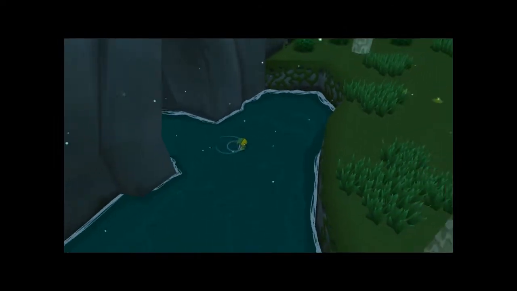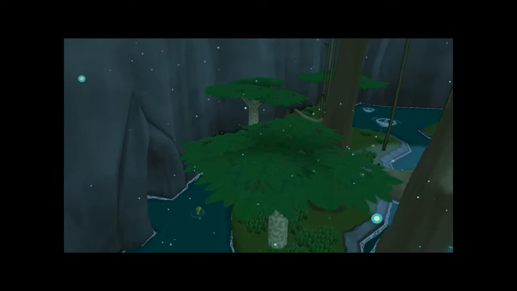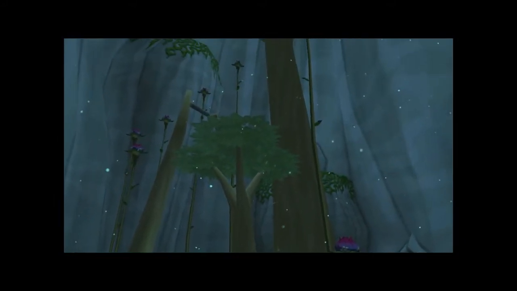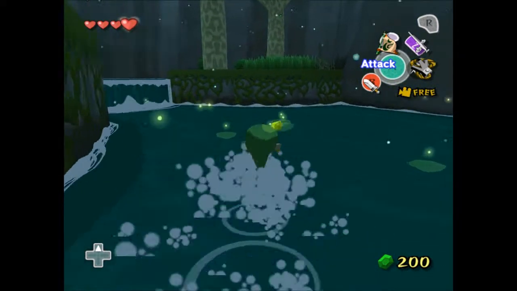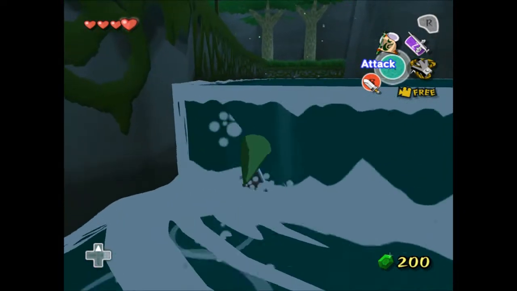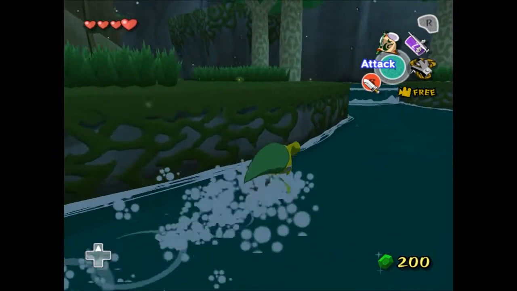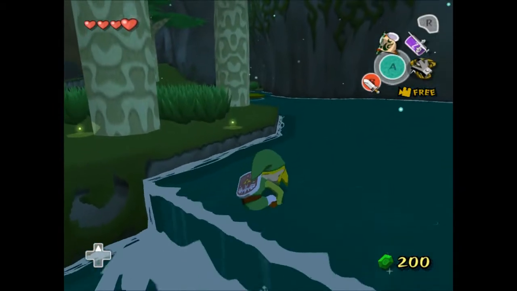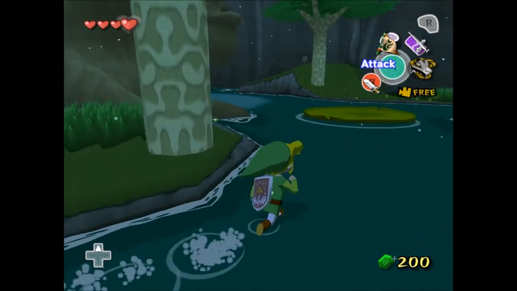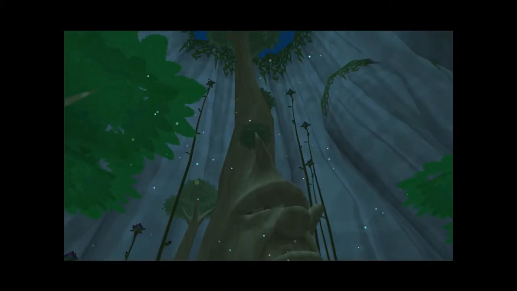Alright, now we're inside the Forest Haven. This is where the Deku Tree is. Quite a small little place. I'm glad it's not any bigger, to be honest. So anyway, you just need to walk around this little bit of water. Oh, this water's very magical, by the way. This forest spring water. Very good for you, apparently. And here's the Deku Tree in all his weird glory.